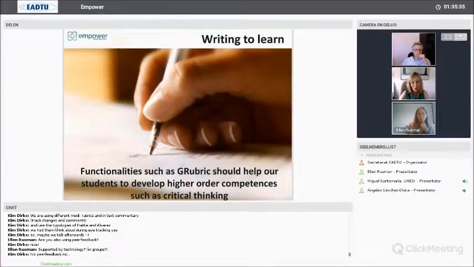This is very easy to say when you are in a face-to-face university, but in distance education, I think we now have a lot of opportunities to do things differently and take advantage of that.